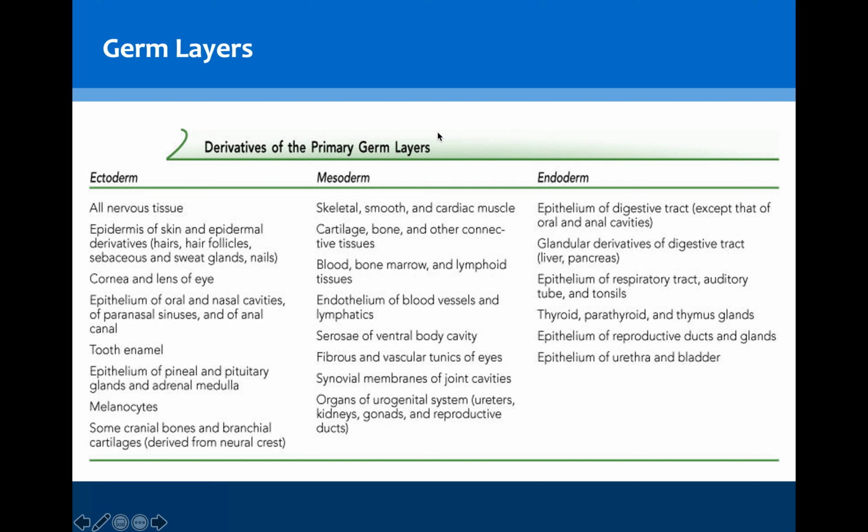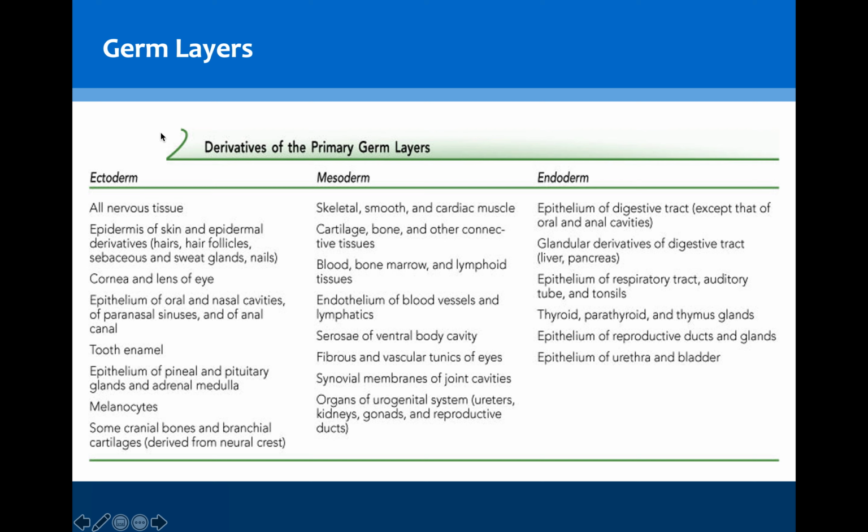Now, if a viscera or organ exists between these two layers, the best bet is that it is mesoderm-derived. And this includes things such as the heart, the kidneys, and the gonads, as they lie between the skin and the gastrointestinal tract, but are not directly in contact with the GI tract. This also includes the spleen and the two input and outflow aspects of the splenic system, the blood and the vascular system, and also the lymphatics.